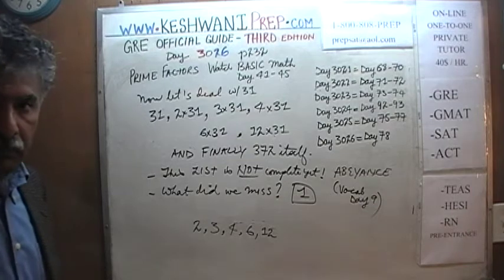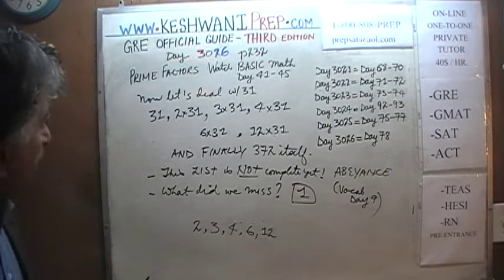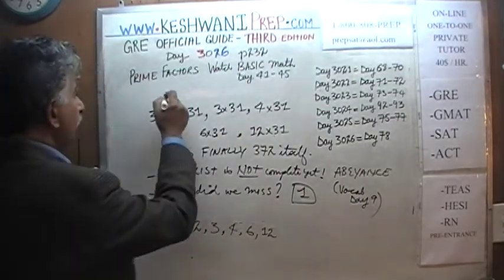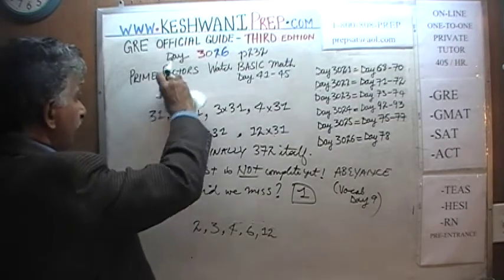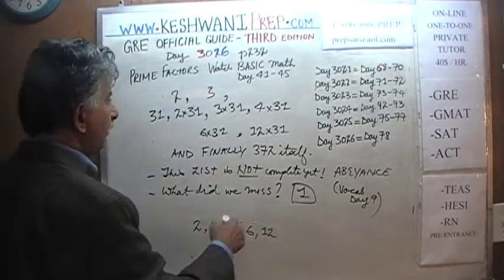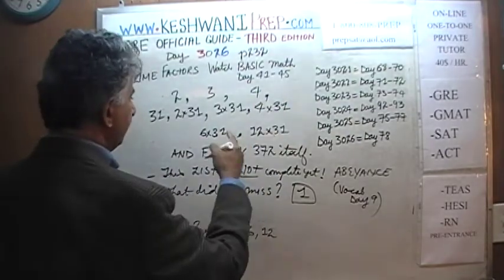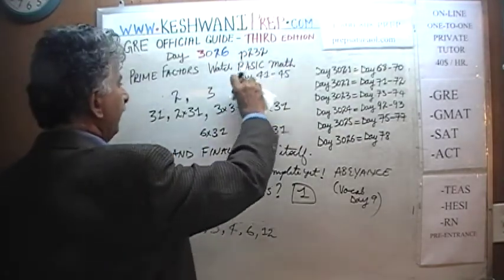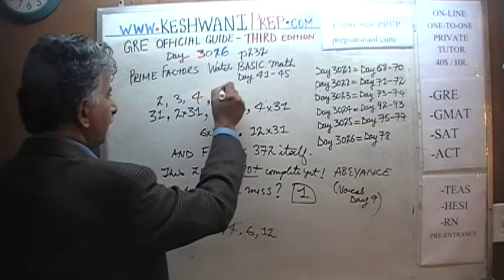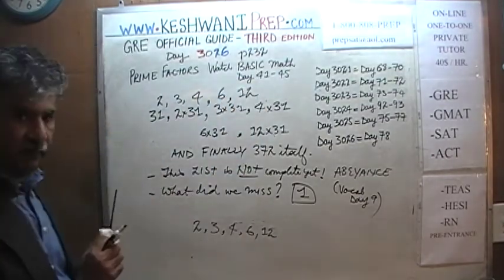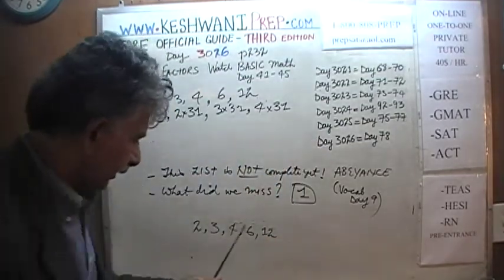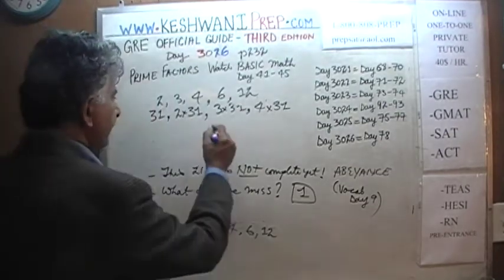So we missed 1. Now we can make our complete list. So what I'm going to do here, I'm going to erase this line right here, put all of this on the top, and our list will be complete. So here we go, 2. Let's line them up, shall we? This 2 will line up with this 2. 2, 3, 4, and then 6. It's not working out. 2, 3, 4, 6, 12. I'm going to erase everything else. And finally, 372 itself, which I'm going to put in a different color. 372.